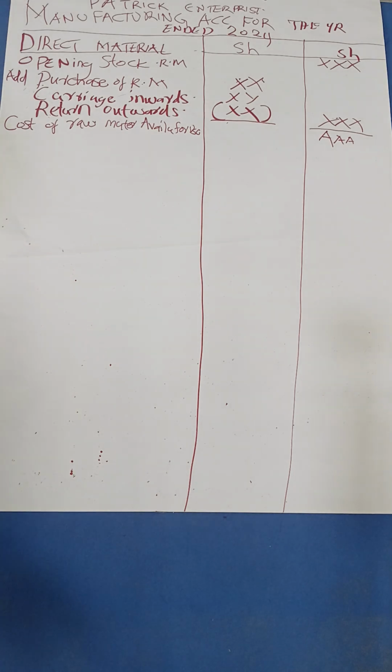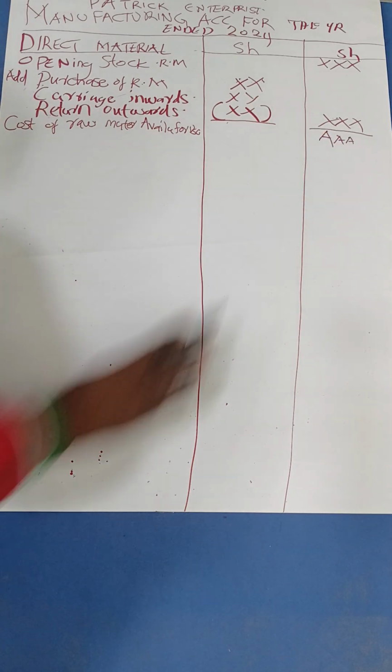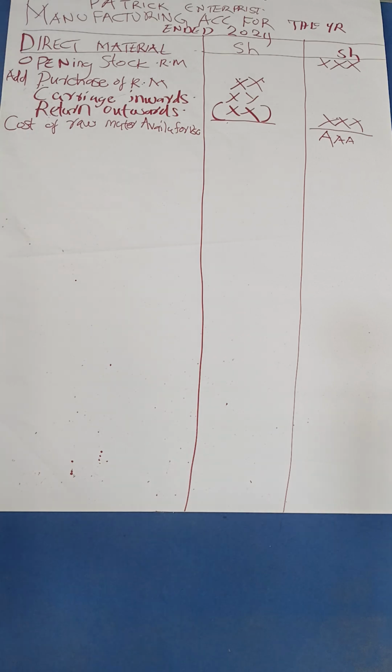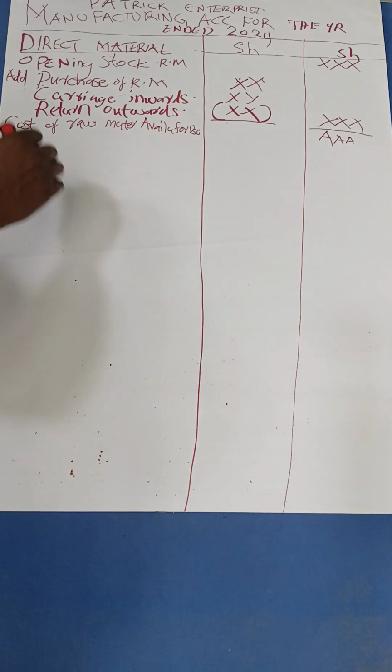So this is the material. AA is the material that I can now say, take this and let us have the final product. Now I've given it to those who are operating the machines. Now they have done the production. At the end of the day, they will tell me, we have not consumed all the material you gave us. So what will I do? I will now do what? I will less. They will give me the closing stock.